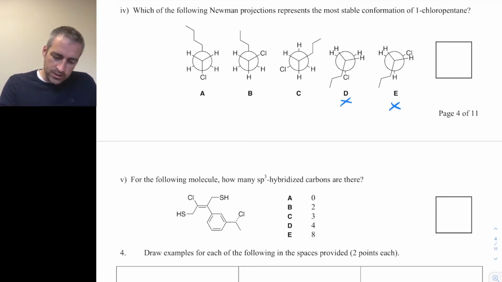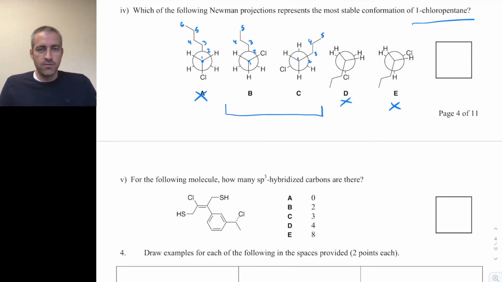If you look at A and we start counting carbons, that dot in the center is carbon 1, and then the big circle behind it is carbon 2, 3, 4, 5, 6. So this chain has 6 carbons in it, so that's going to be a hexane, not a pentane. So it can't be A. B, if you count, we have 1 for the little dot in the center, 2 for the big circle, 3, 4, 5. So that's pentane. Okay. C, 1, 2, 3, 4, 5. So B and C are possible candidates.